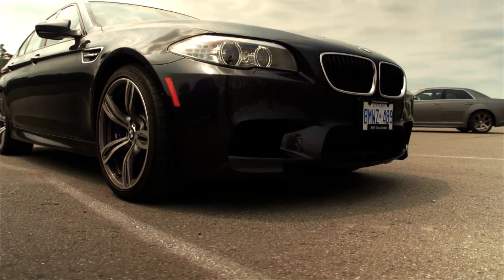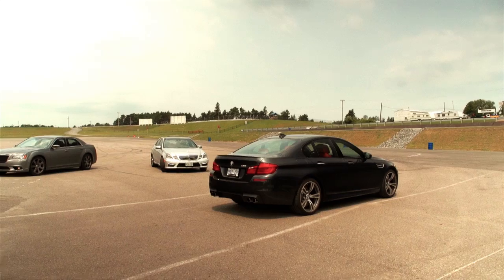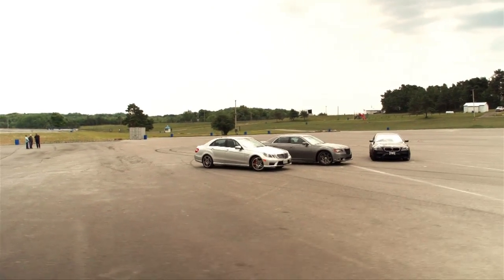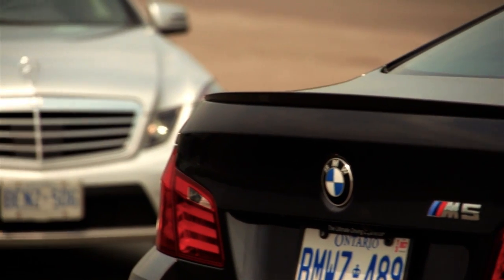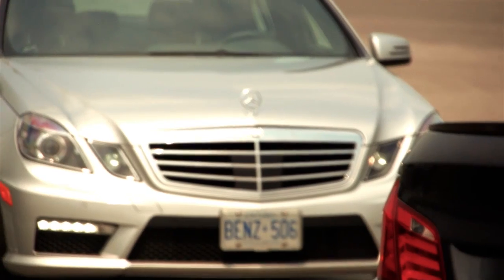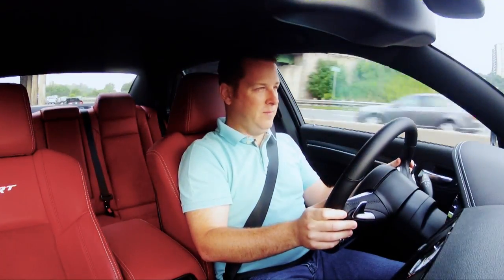The idea today is to head from Toronto up to the racetrack famously known as Mosport to put these cars through their test on track. There is a bit of a twist. We're putting ourselves in amongst a track day with some dedicated real-life sports cars, not sedans with giant engines. So we're going to see how well we can play amongst some very serious machinery.